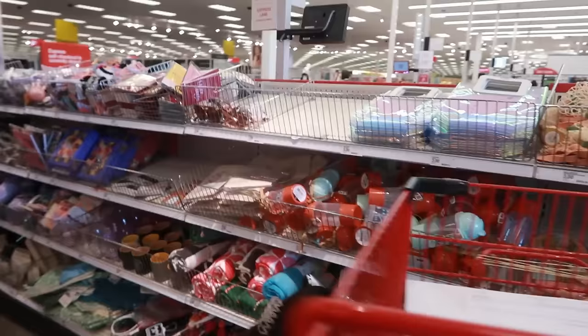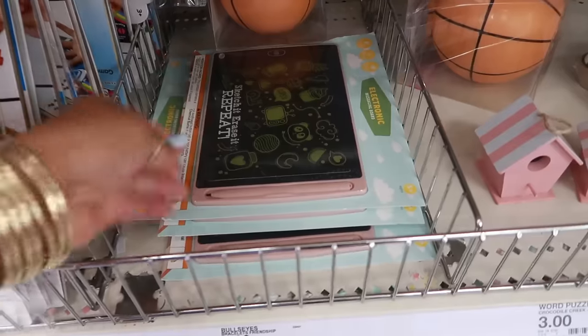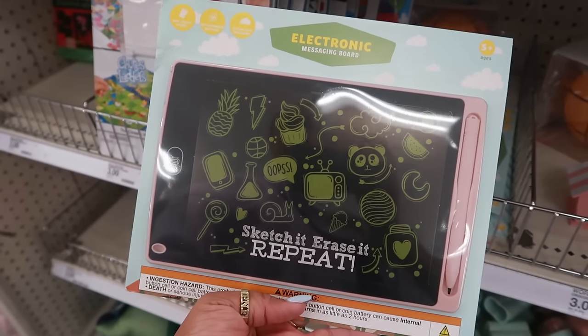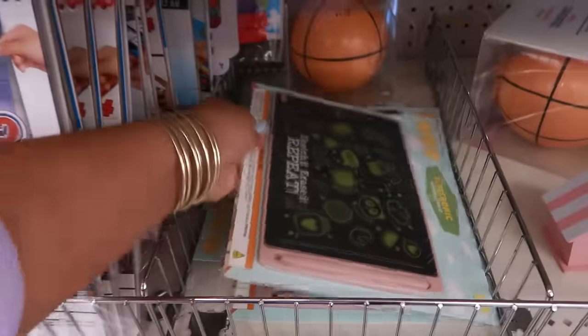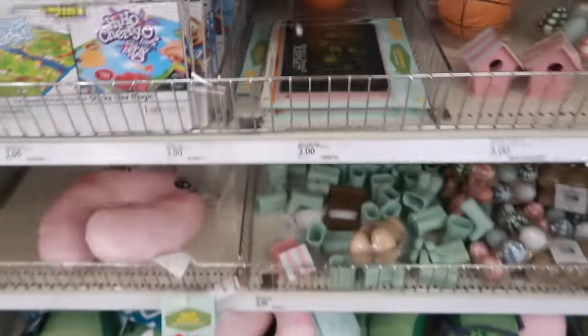Just scanning to see if there's anything new. I see these bags up here with the faux leather handle — a little tote bag, these are three dollars. There's the electronic messaging board. I actually picked up one of these for Pooh Bear and he likes it — five dollars. You just use the little pencil on the end and color on it. He's been writing me little notes like 'Mom, can I have this?' and sliding it to me.